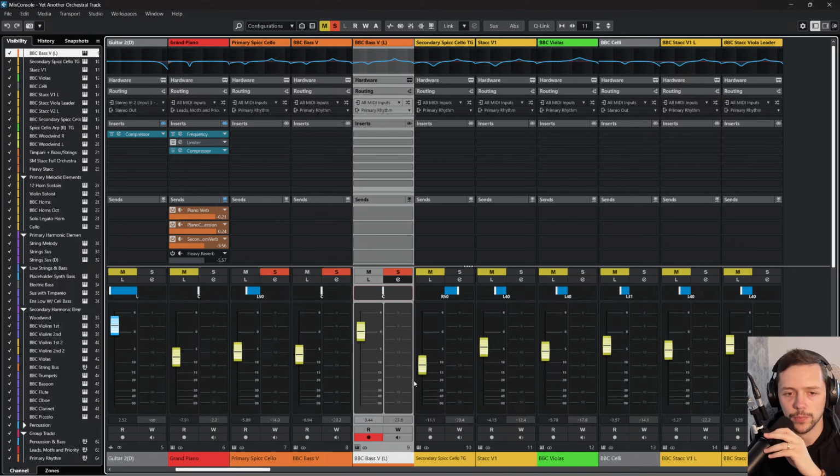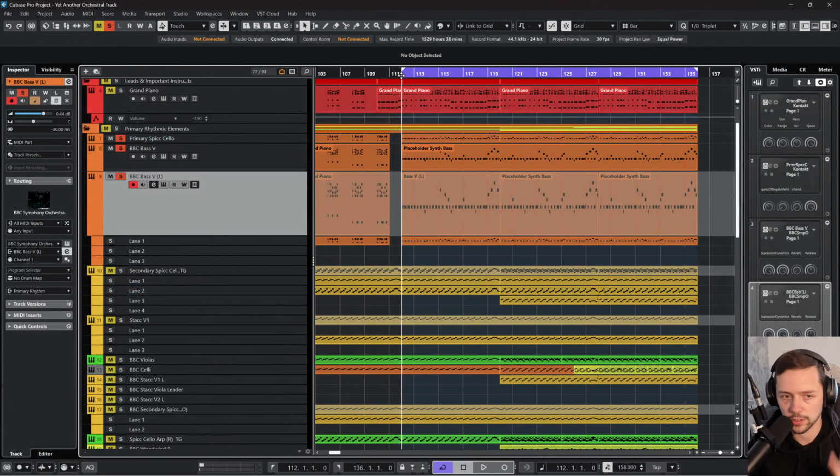So with this one, I'm going to make sure that it has a role. The other basses, what I might end up doing is putting that left slightly. The other section, pan it slightly right, and then keep the main bass central. So it should give it a little bit more of a role. Otherwise, I'm just going to have to consider getting rid of it.